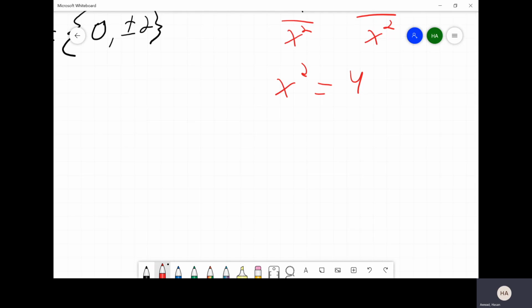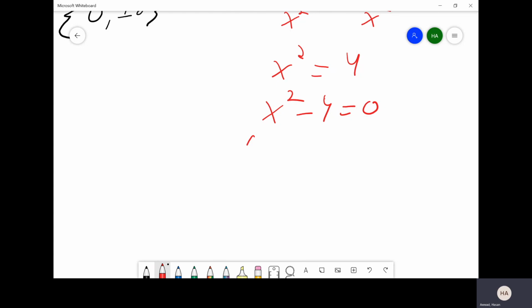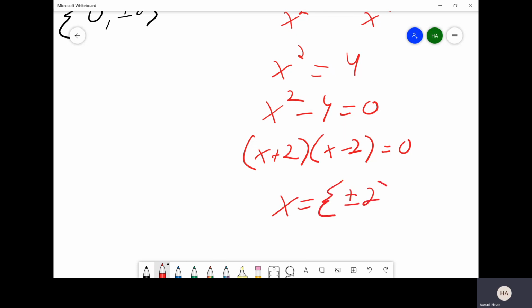And we all know that you have 2 different ways to solve this. You could either take the square root of both sides, or you can move the 4 over, and that's what I'm going to do. I'll just make it x squared minus 4 is equal to 0. This is now a difference of squares. We can plainly see that. So we would get x plus 2 times x minus 2 is equal to 0. And when we solve this, we would get x is equal to our 2 solutions of plus or minus 2, right? One is -2, one is +2.